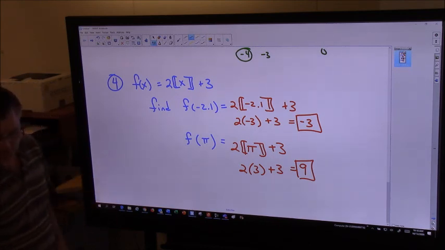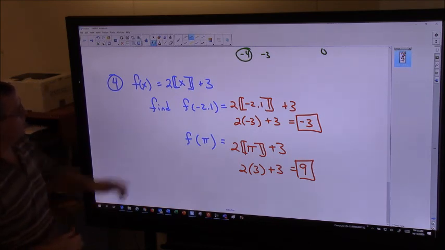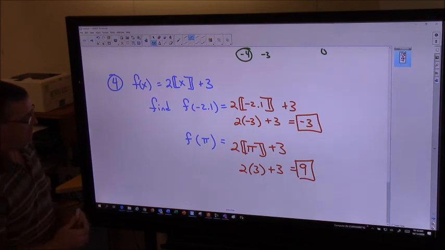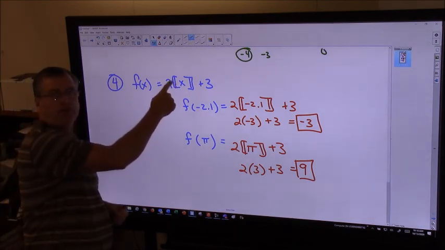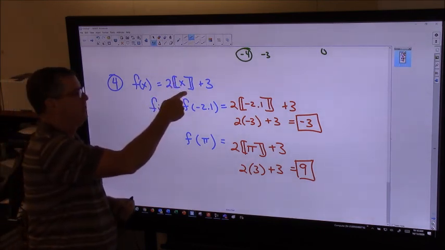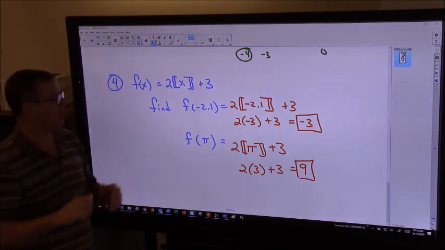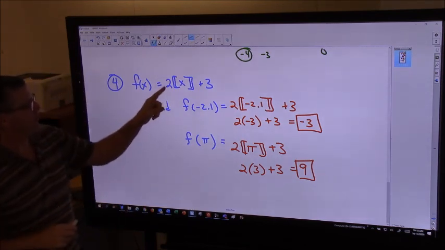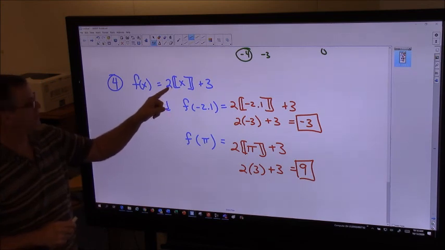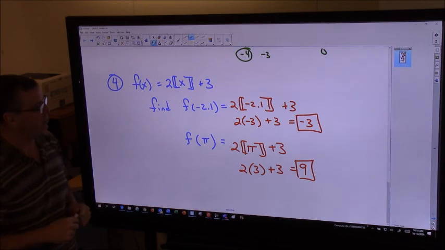All right, so we'll have a few problems like that today where we're just looking at something new. Now eventually this becomes one of our basic functions. We're going to have to graph this, and so that'll take a little bit of work when we get to that. But we're not worried about graphing now, we're just trying to worry about understanding what those symbols mean. The largest integer that is less than or equal to whatever we plug in.